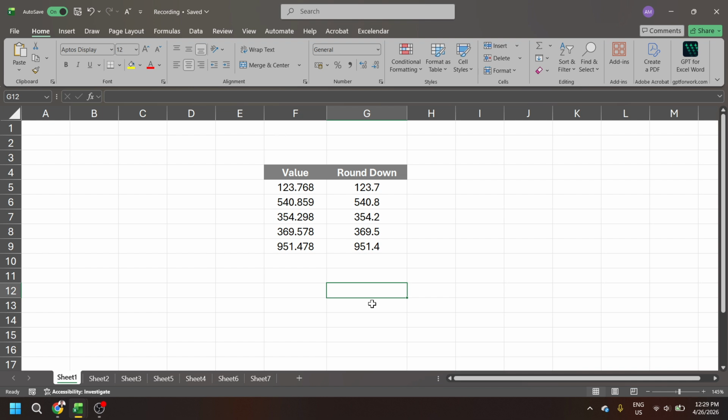And if you ever see an error, double-check your parentheses, the comma between arguments, and that the reference cell really contains a number. That's all there is to it. Choose your destination cell, write the ROUNDDOWN formula with the precision you need, and press Enter for a clean, predictable result every time.